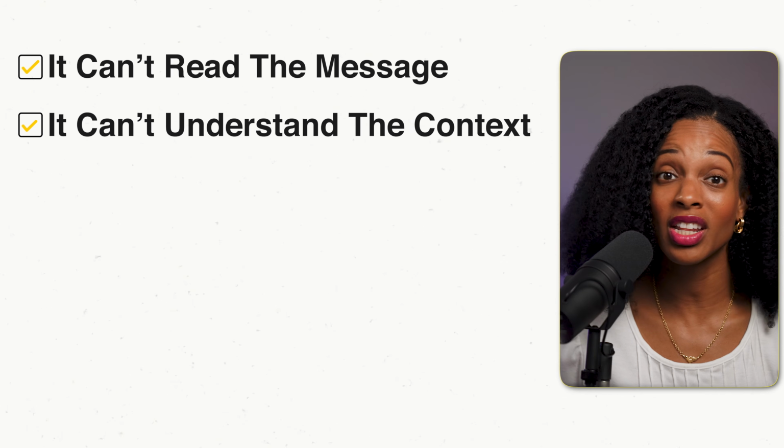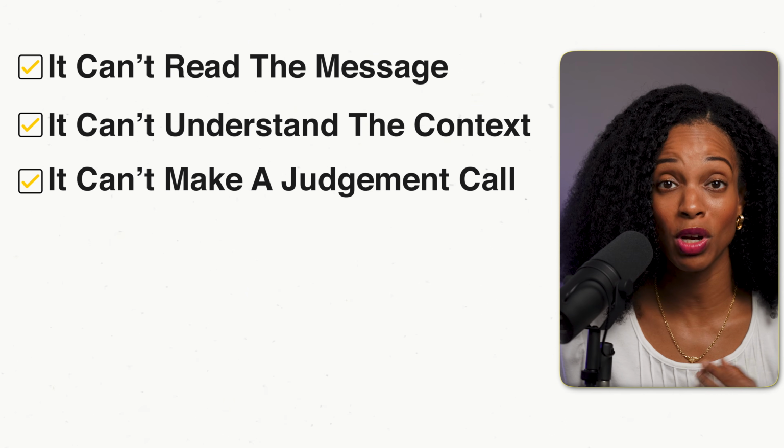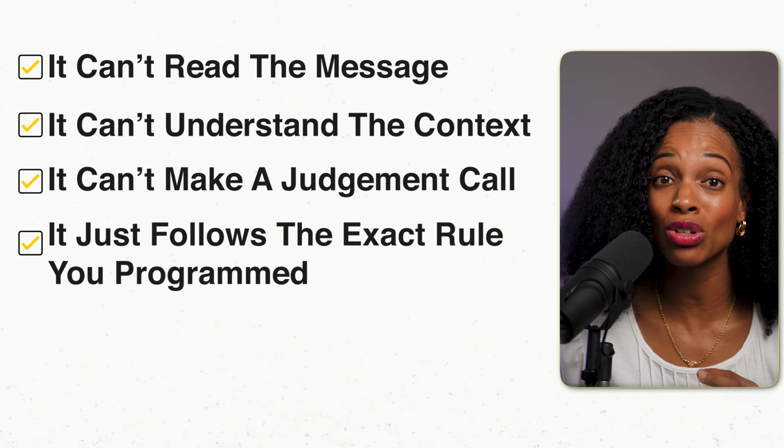Now let's say you had a customer service request, but it actually should have gone to the sales team, but they selected the wrong form or selected the wrong option on the form. Well, automations tend to be very rigid. An automation is going to go based on a predefined path. It can't read the message. It can't understand the context. It can't make a judgment call. It just follows the exact rules that you programmed. That's where AI workflows come in, which is level 2 automation.